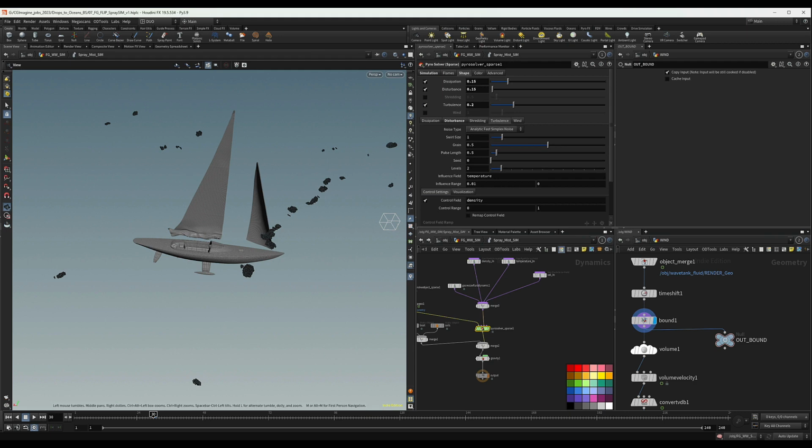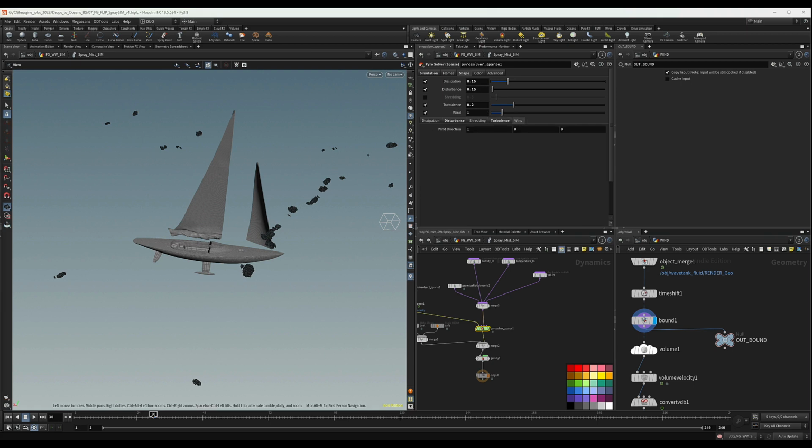So in the turbulence, we also need to come here. I want to increase the size again, the same idea. Everything else we can keep the same. And the wind, I also want to increase. For the wind, I keep 1, and let's do the same wind that we had before. We can do 6 and 10 and 6, but here we don't need to put wind up because we already have temperature, so it's all good.